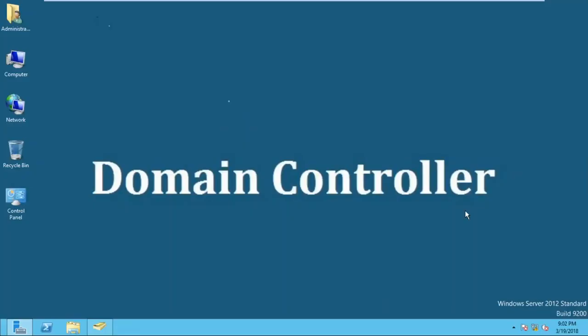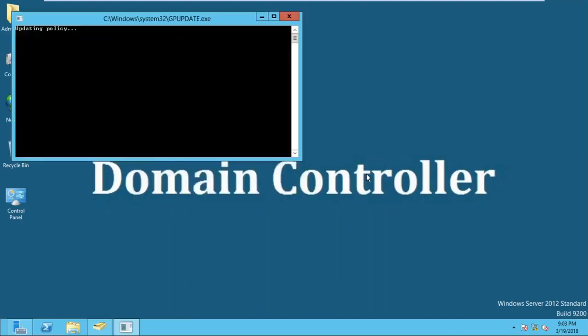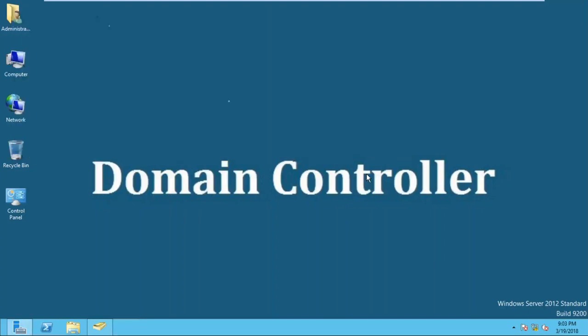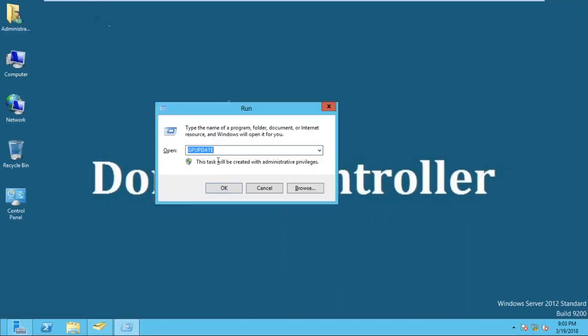I am going to my server now. Open Run and type here GP update. So remember, from today onwards, whenever we make any changes in group policies, to update we have to type what here? GP update. Click OK, and you can see here, the policy is updating. It will give you the message that it successfully completed, but still you have to wait. This window will close automatically. If you close this window, the policy will not update. Or you can repeat one more time, because sometimes if you type one time it will not update. GP update, click OK.